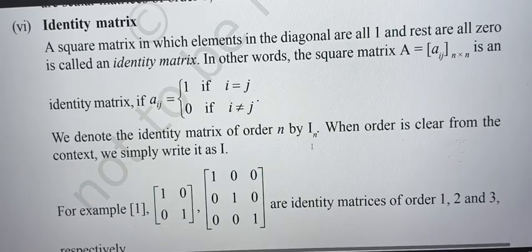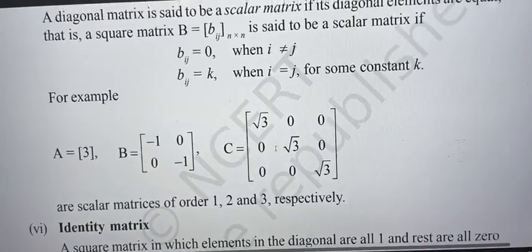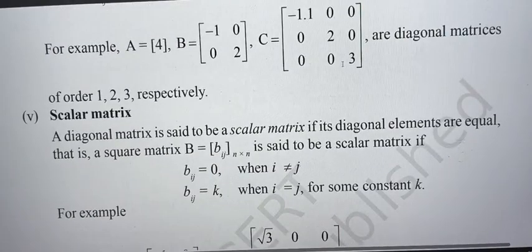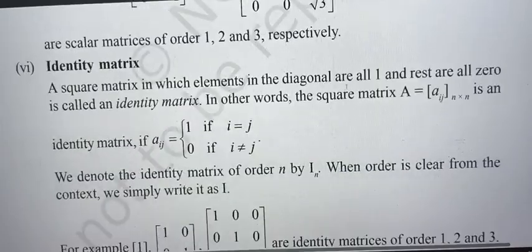So that's it. All these things should be square matrices. Only diagonal elements should be non-zero, rest all elements should be 0. If you can see that they are different ones, it's just a diagonal matrix. If they're all the same, then it will be a scalar matrix. If they're all 1, then it is called an identity matrix.